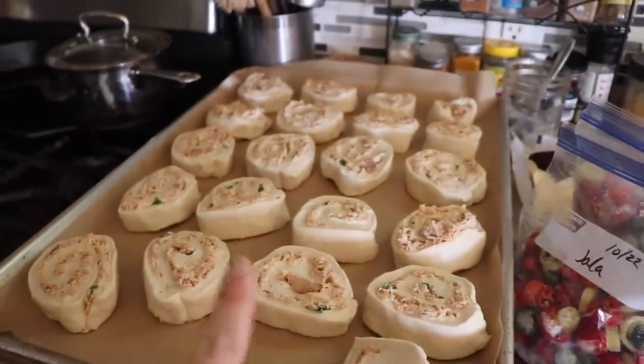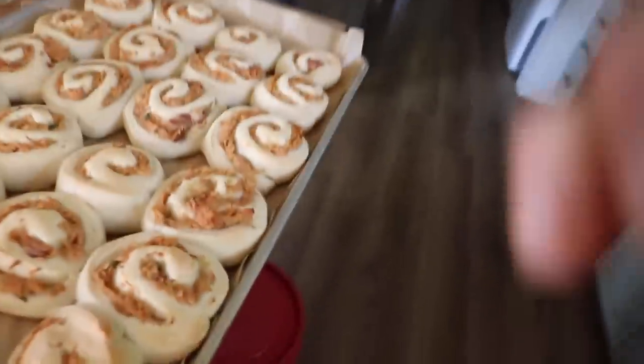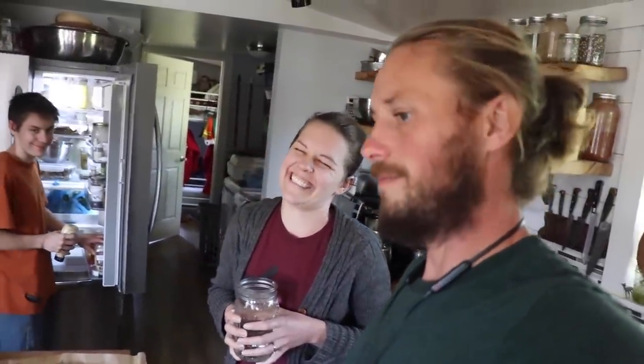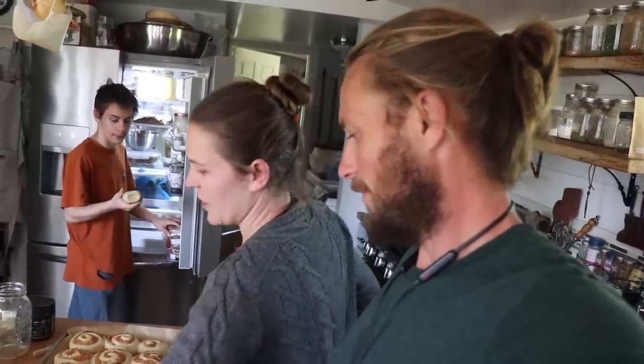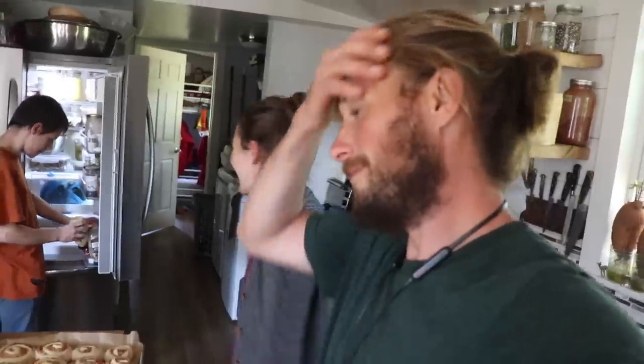Those are going to sit and rise for a little bit until it's time to bake them. Man, I got sunburned — I can feel it on my arms and my forehead. Sun is hot today. So you made us some chicken pinwheels. These are actually really good, like really, really good. It kind of makes me sad because they look like cinnamon rolls. They do, but they're not cinnamon rolls — meat cinnamon rolls. Pinwheels sounds a little more attractive than meat rolls. All right, let's eat some meat rolls.